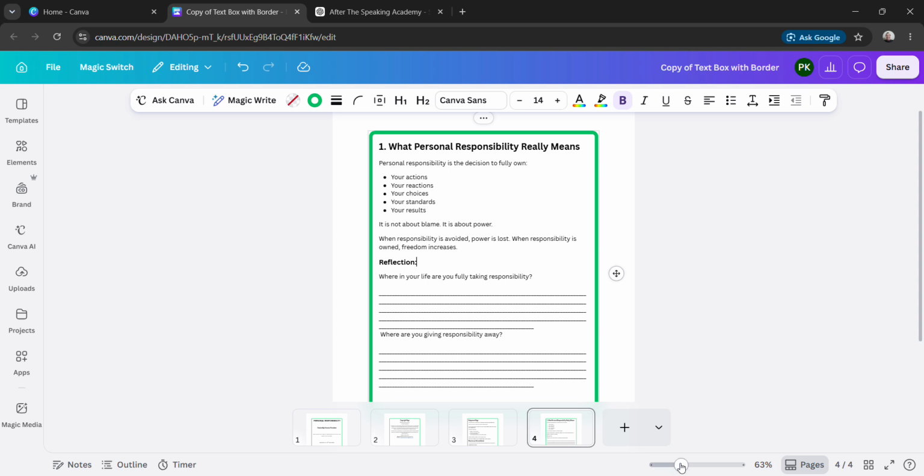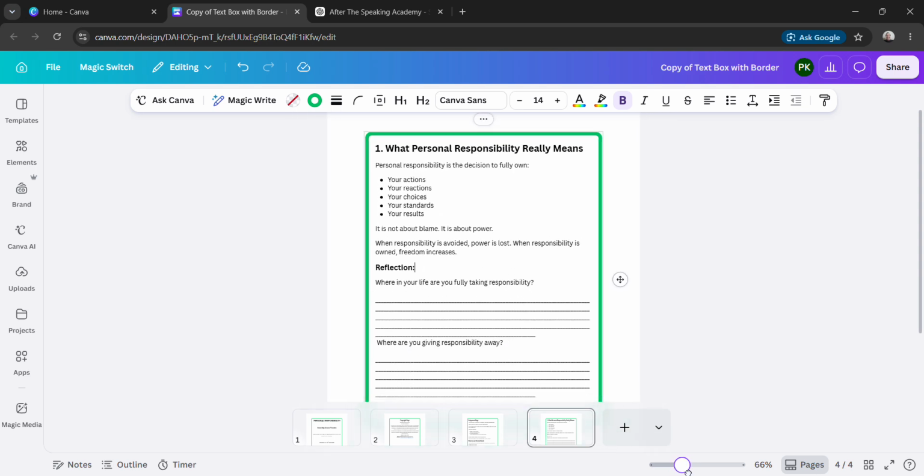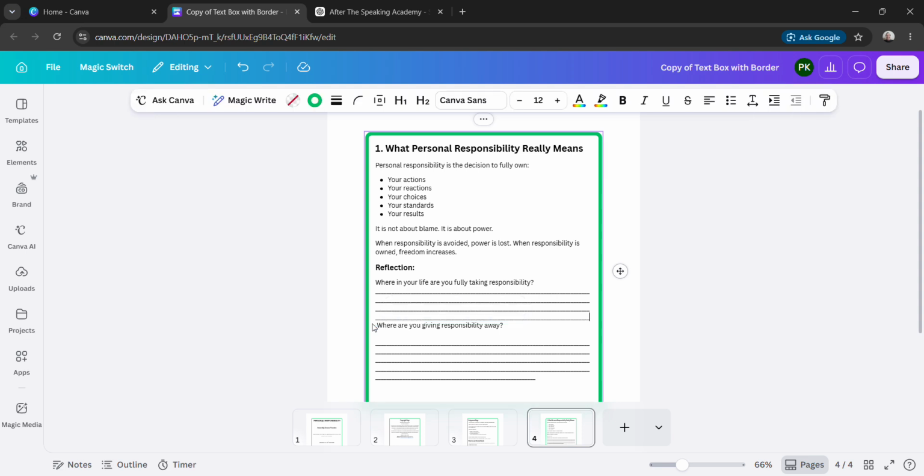Now we've got a big gap between the question and the writing lines. So what we do is we just click on the front of the line. We just press backspace once. And that decreases that. So you've got the question. Then you've got writing lines. Now what I'm going to do is I'm going to reduce that to 4 lines. Okay. So we just go back. Highlight the bottom line. Press backspace. And it all lines up where you want it. Okay. Backspace once brings it all in line, so it's all nicely aligned down the left hand page.